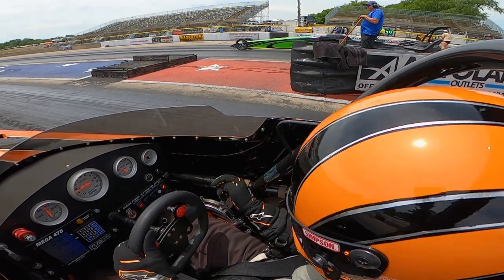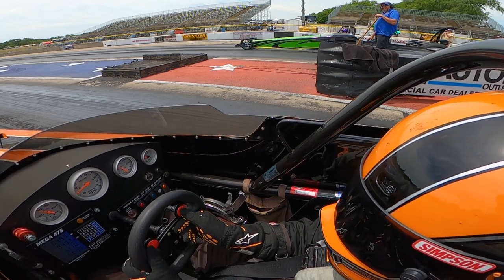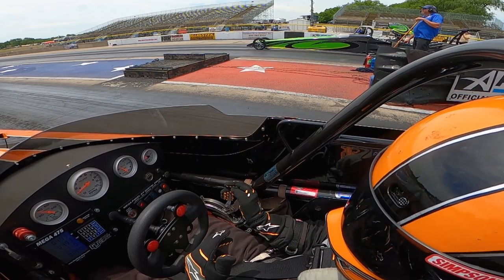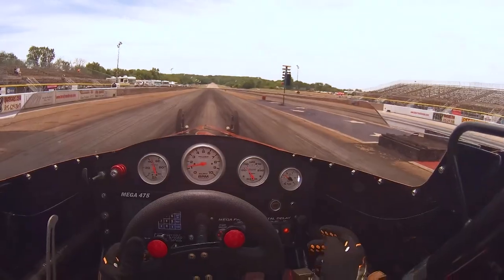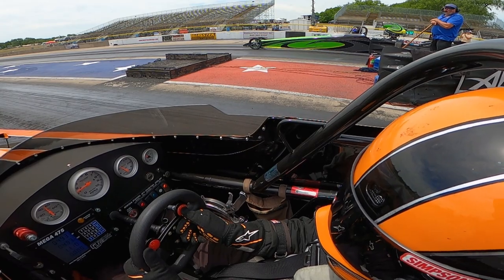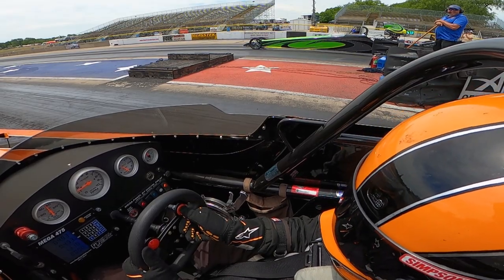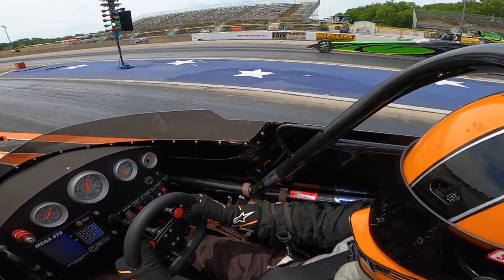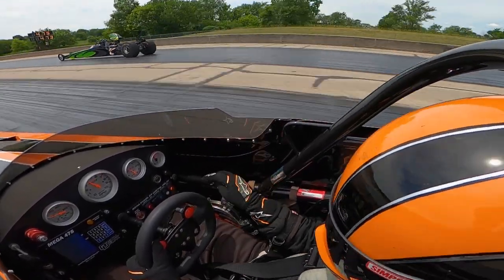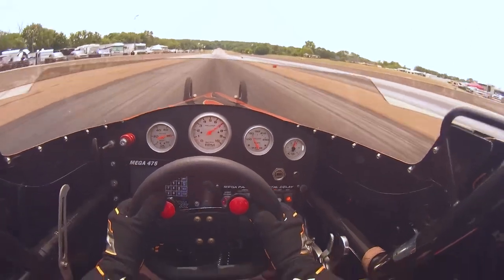I wasn't sure where exactly to dial at, so I was putting more confidence into our second time run, running the 4.905. We decided we were probably going to be holding about 1 or 2, so we threw a 4.93 on it. Our opponent was dialed in at 4.70. Lucky for us, he ended up turning 14 red while we were 33 green. He was 21 above his dial, and I was 11 under, running a 4.919 on a 4.93. He goes 4.751 on a 4.70.